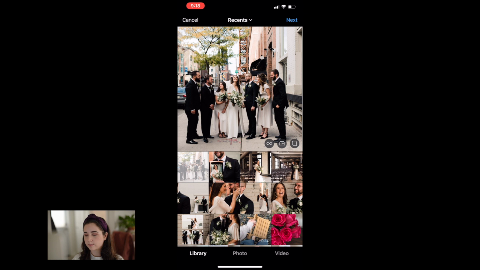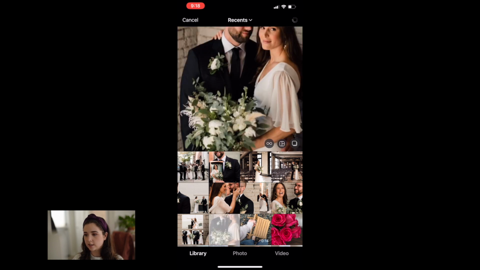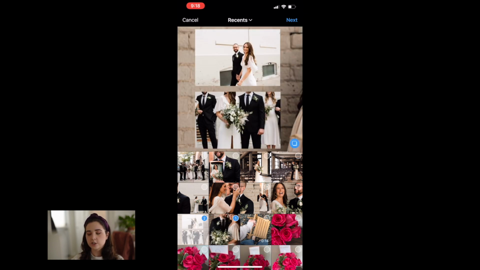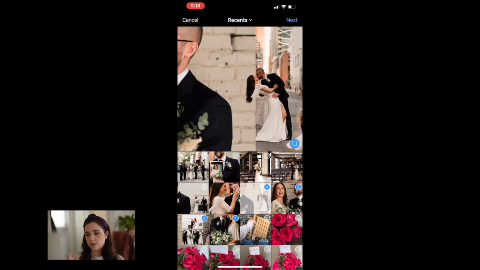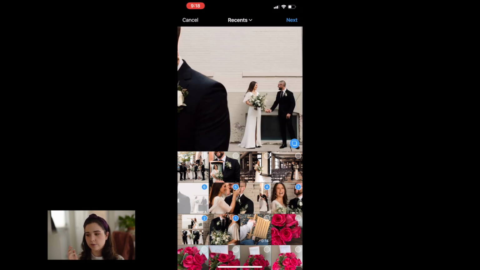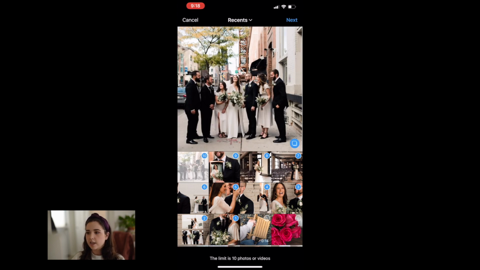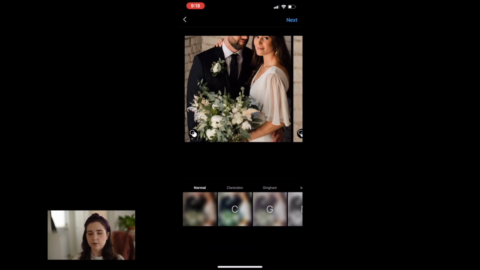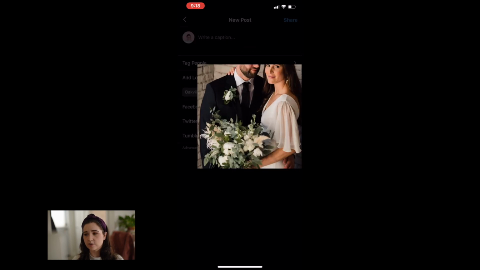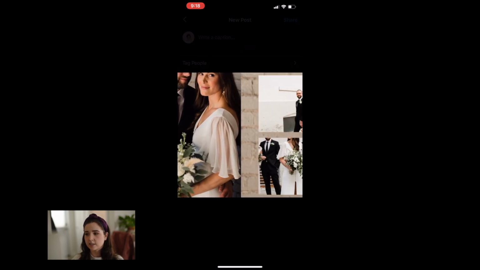So you're going to pull up your phone here. You're going to open your camera roll, and they actually save backwards. So you're going to start from the bottom, go 1, 2, 3, all the way through till 10 images are selected. And before you actually post it, you want to make sure that you selected them all in the right order. So you're just going to click that right hand image.